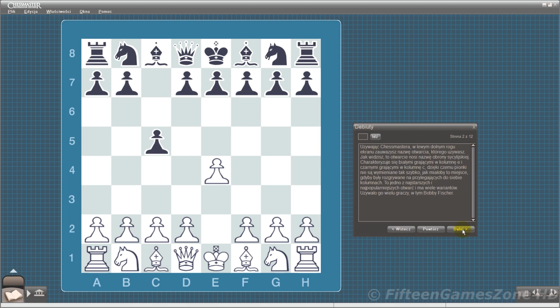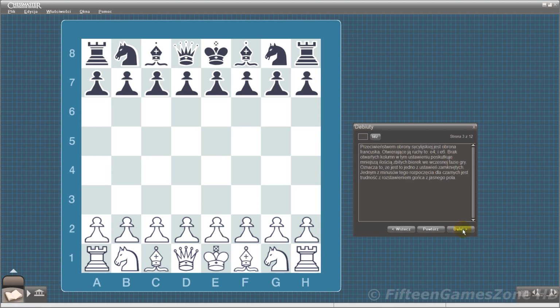It's characterized by white playing on the E file and black playing on the C file. So pieces are not exchanged as quickly as they would be if the pawns were played on adjacent files. This is one of the oldest and most popular opening systems, and there are a number of continuing variations on it. Many players, including Bobby Fischer, have played it.